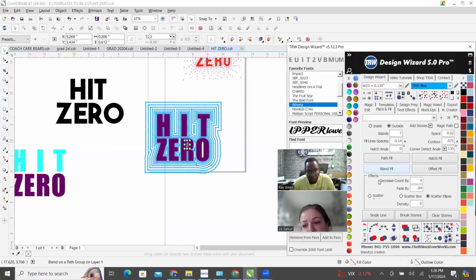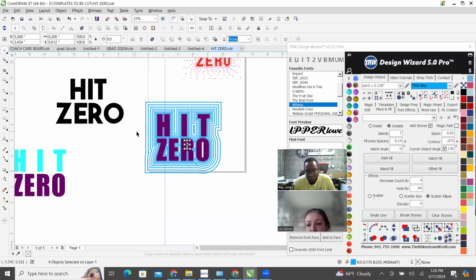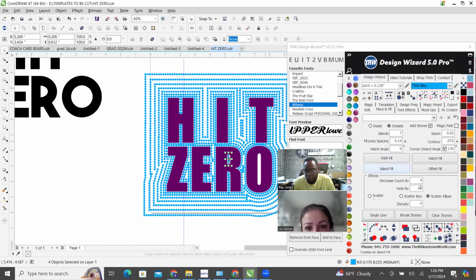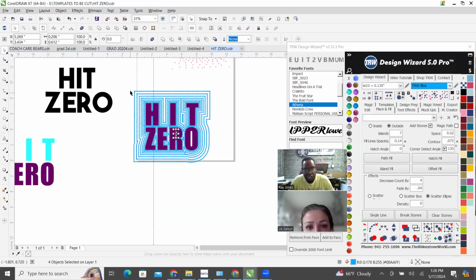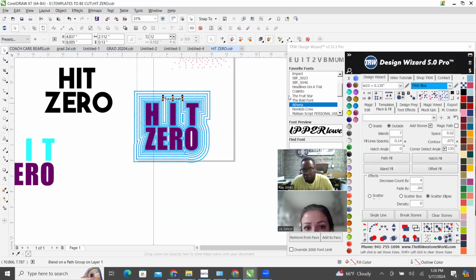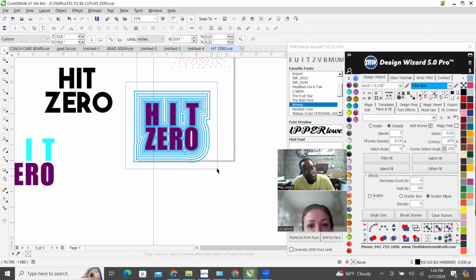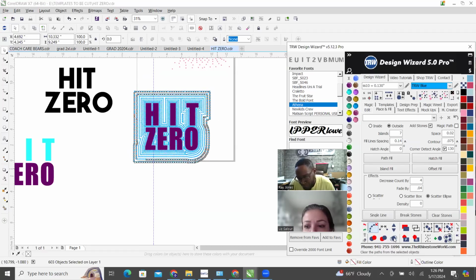Fade by confuses me. I'm not sure I understand it. So fade by is the distance between the islands, or that's what it's looking like. Let's change it. I just had a brain freeze. Okay, clear the paths, merge overlapping stones.